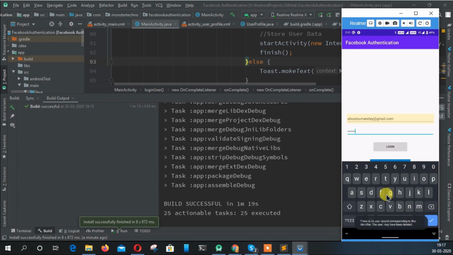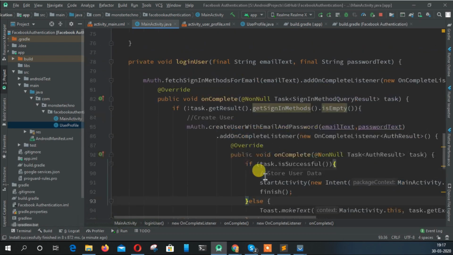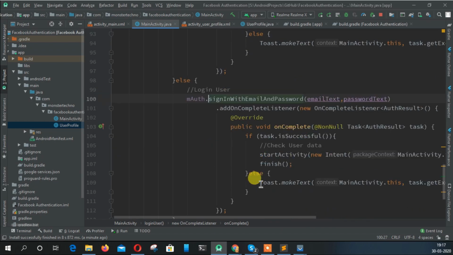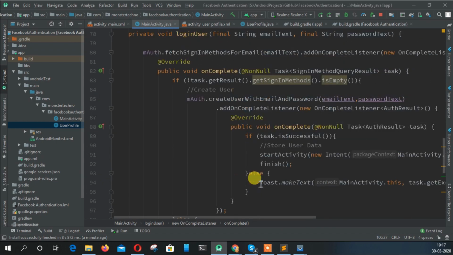Click on login. There is no user record. That means it goes to the else part to login. So we just do like that and click on run again.